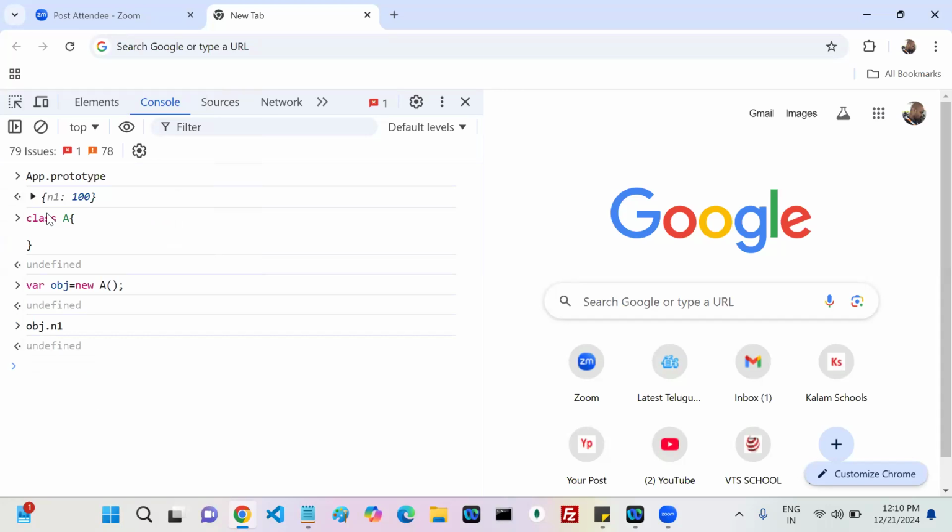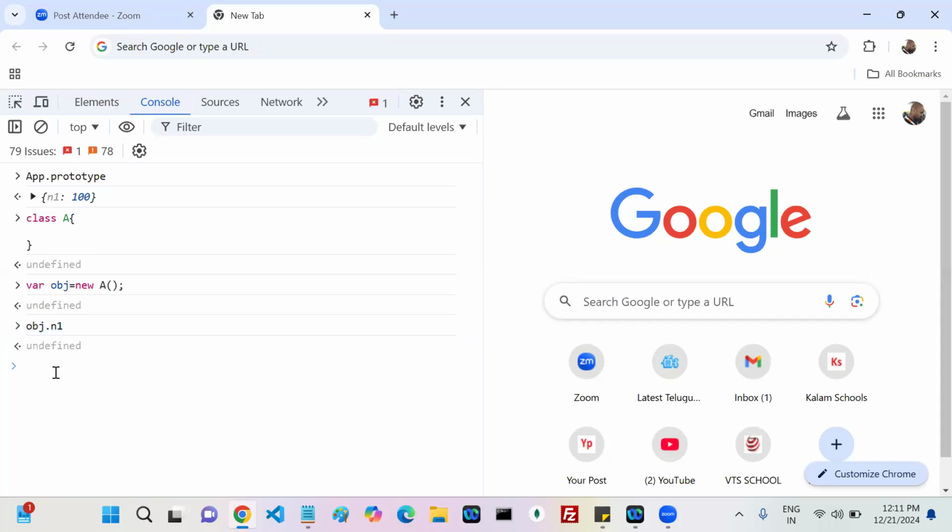Not there, so it gives undefined, but I want the output to be 100. For that, class A should get one member from outside. What is that member? n1. What is the value? 100.